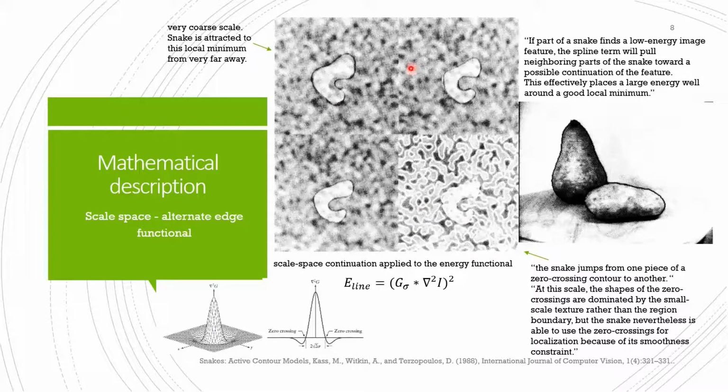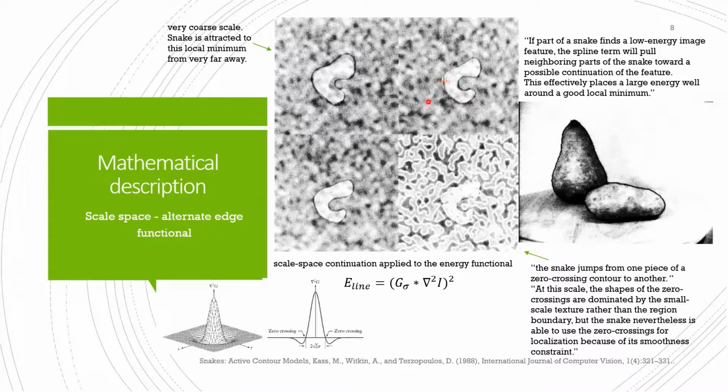In this image, this left top square, this is the blurred image, a highly blurred image. And this blurring is reduced from this image to this image. Blurring is reduced. Then again, blurring reduced in this image. And this is the actual image. The idea is that we first apply snake on a highly blurred image, and then we reduce the blurriness gradually, so the snake keeps on tracking the object more and more accurately.